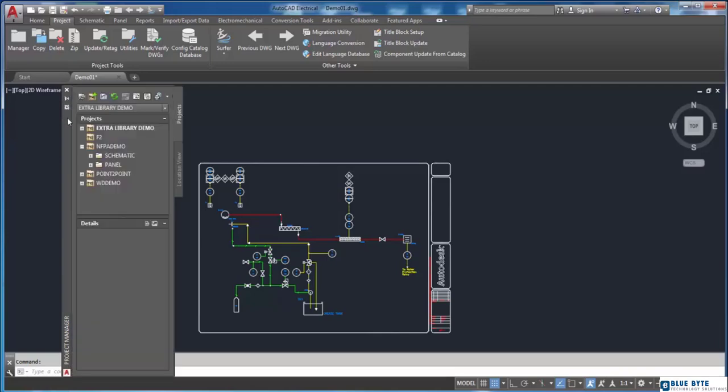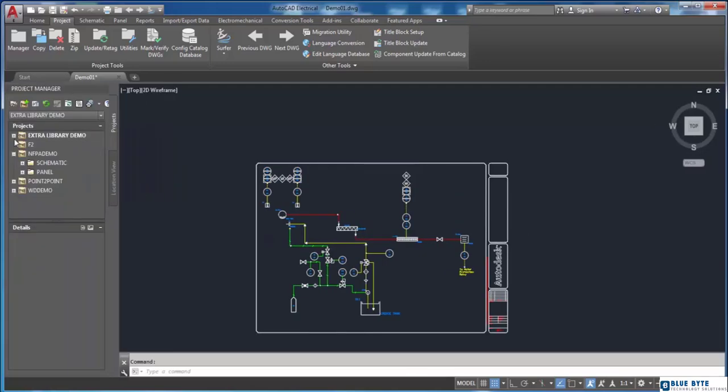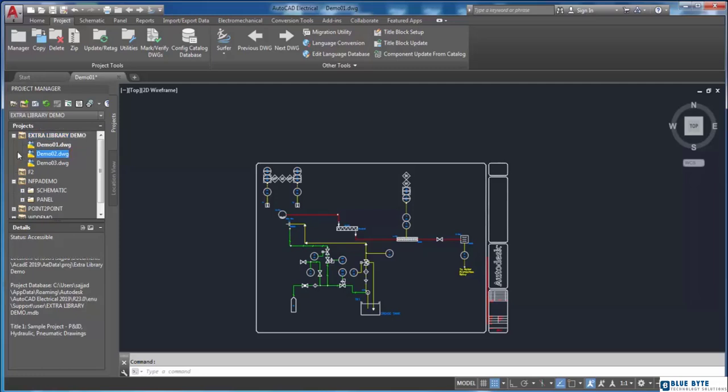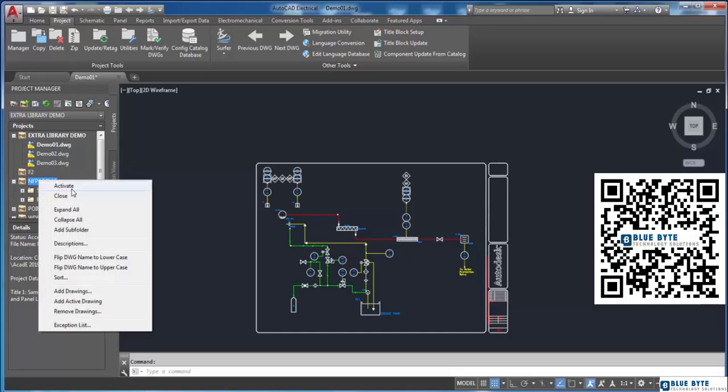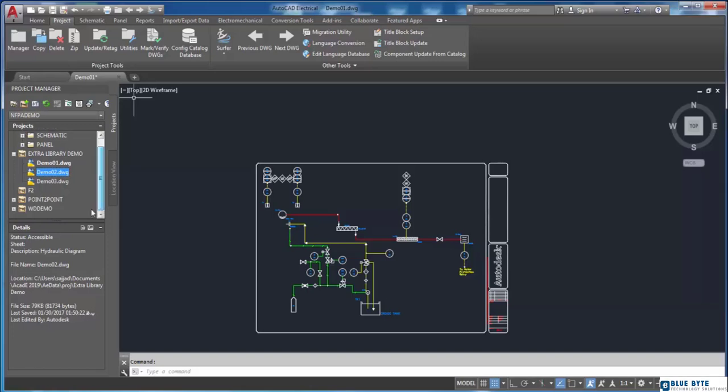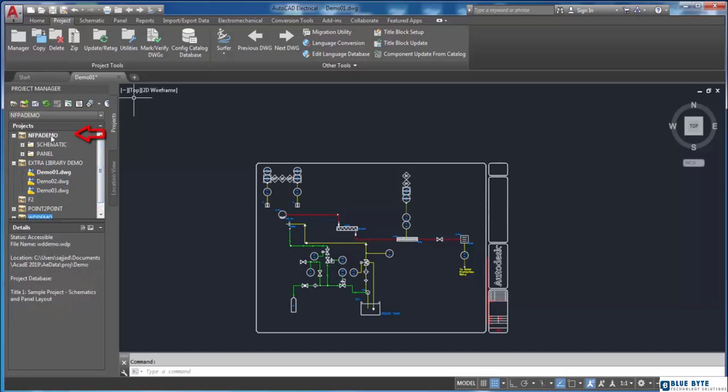Here you can double-click on a project name in the project's rollout, and the group of drawings which are related to the project will be shown. You can see the active project shown in bold text in the project's rollout. To activate any project, you can just right-click on it, then select Activate. Therefore, the selected project will move to the top of the list in bold text and will become an active project.